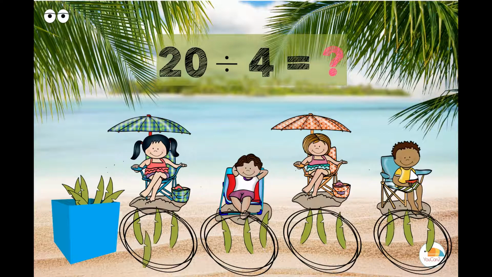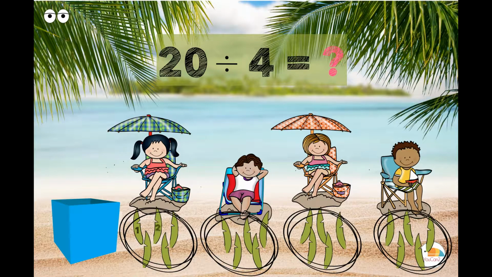And then a 4th one for Heather, and a 4th one for Rocco, and a 4th one for Sophia, and a 4th one for Otto. And then a 5th one for Heather, a 5th one for Rocco, a 5th one for Sophia, and a 5th one for Otto. Oh, I used them all up. So now I can see that I have 1, 2, 3, 4, 5 palm leaves in one group. So 20, broken into 4 equal groups, is going to give me 5 in each group.